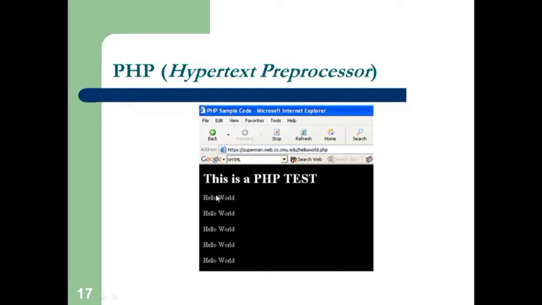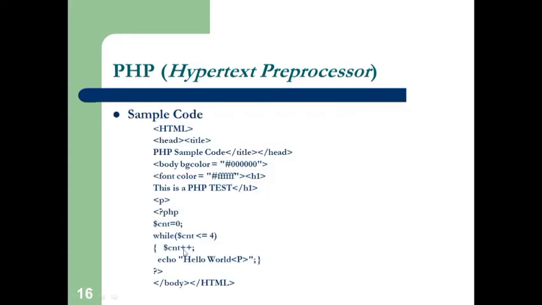When the count is 0, it prints hello world. When the count value is 1, it prints hello world. When the count value is equal to 4, it gives the last hello world. And when the condition becomes false, it means the value exceeds 4, the count value will become 5. It stops the code right there and stops giving the output.